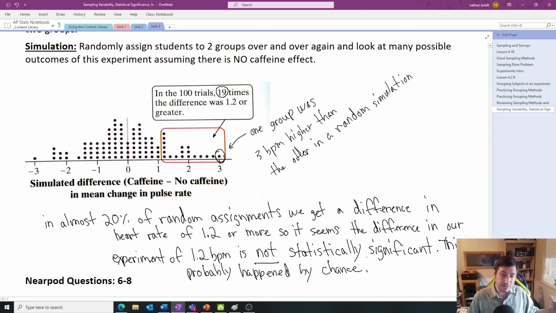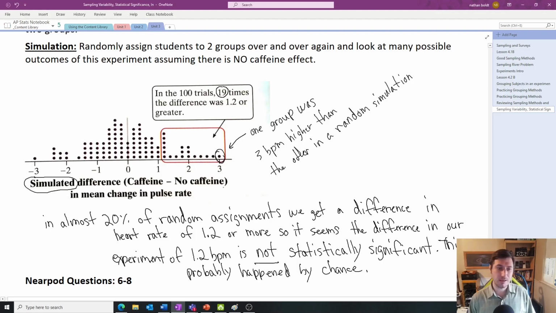Because when we ran a simulation of just by chance, this happened a lot. It's not so unusual that it couldn't have happened just by random assignment. We happen to get people who are going to be nervous in this group more than we happen to get in that group. If you remember before, when we did the random assignment, you hopefully create 2 even groups. Are you guaranteed to create 2 even groups with random assignment? No, you hope you do. But every group is always going to be a little bit different. It's going to have some variability in it. How much variability? Well, that's what you run the simulation for.